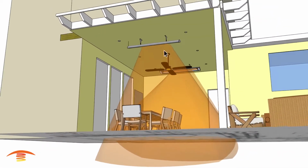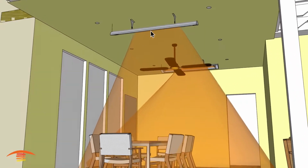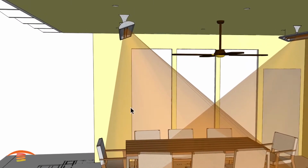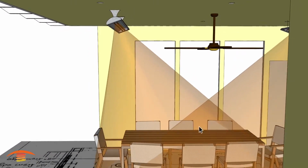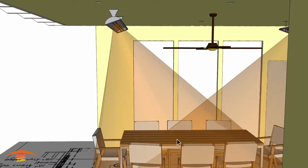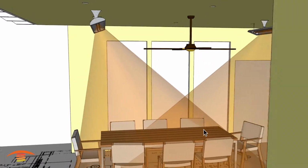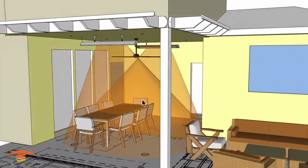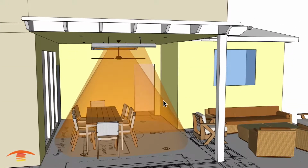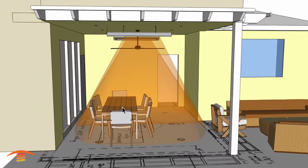I have them between the lighting up here, and the only problem with that is you can't angle the heater like this. So it would have to point straight down, and then you would have an empty space here in the middle as far as the footprint of heat. So you're not going to be heating up the center, right where this fan blade is here, basically. So that's why I didn't put those there, but it is available, and it would look a lot nicer. But again, I don't recommend things that don't function as well, and that's just my opinion.